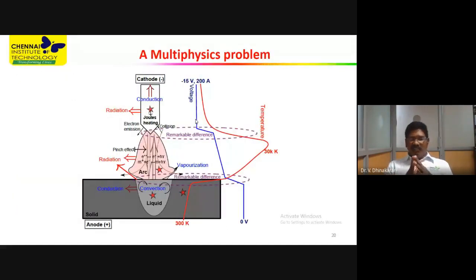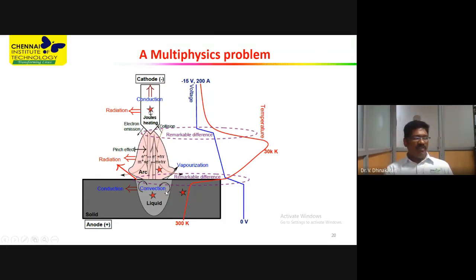So these are the parameters which need to be decided upon a trial and error method, for which you need to spend a lot of time and energy if you do not follow the computational mechanics. So welding is a multi-physics problem. It's not an easy problem. It involves fluid flow, it involves heat transfer, it involves suction problems. I said, locally it becomes liquid, even though it exists for a few seconds and it is of a few mm. It's a very complicated phenomenon. So it's a multi-physics problem.